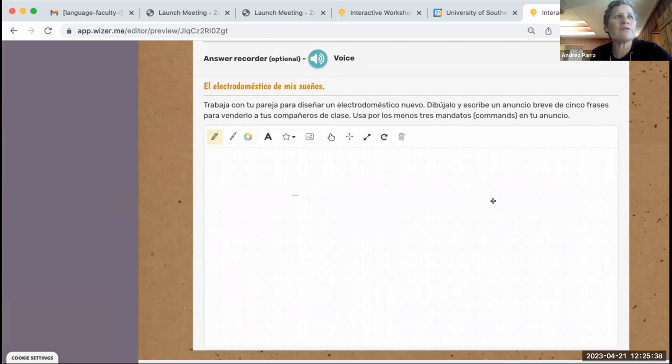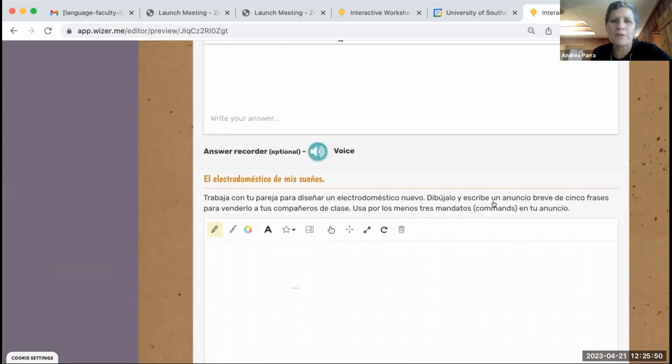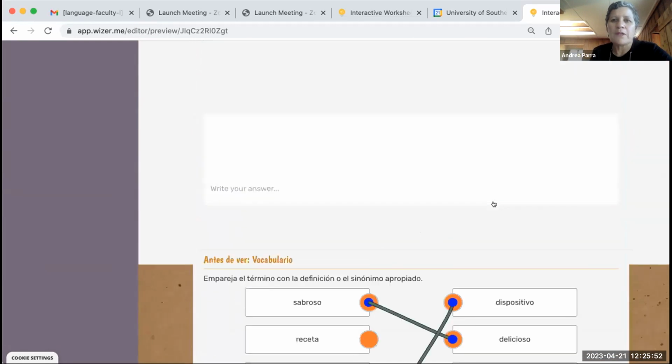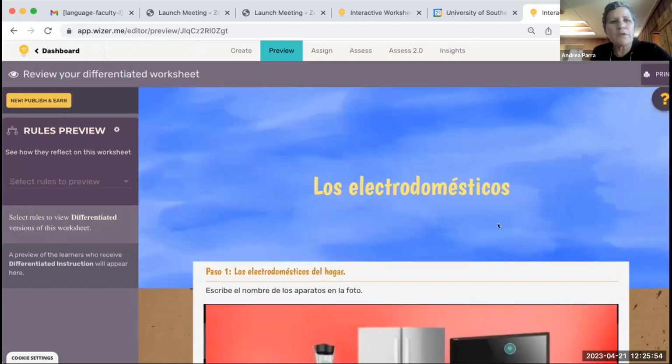The idea was for them to invent an appliance of their own creation, and then it was an ad, so they had to use some commands for that purpose. So anyway, that's an overview of a basic worksheet in Wiseman.